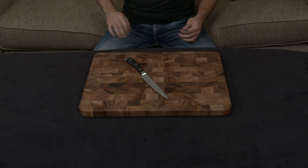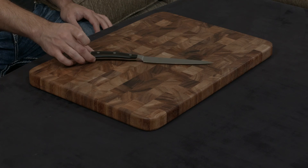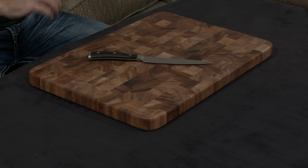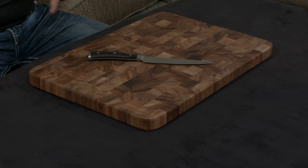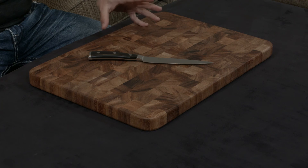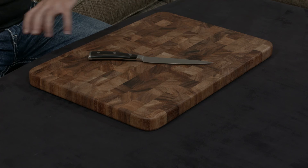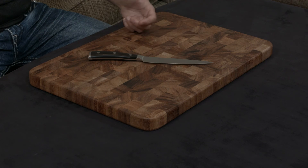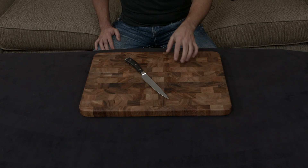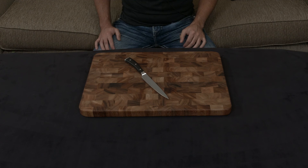The handles come in three different types. You can get this black handle, a cream-colored handle that really pops on a knife block, or if you want to go all out, the blackwood handle. The name is a bit of a misnomer — it's actually very dark brown with a beautiful grain pattern. It comes from Africa, is very tightly controlled and regulated, so only a few pieces come out every year, and Wusthof secured them to make these handles.